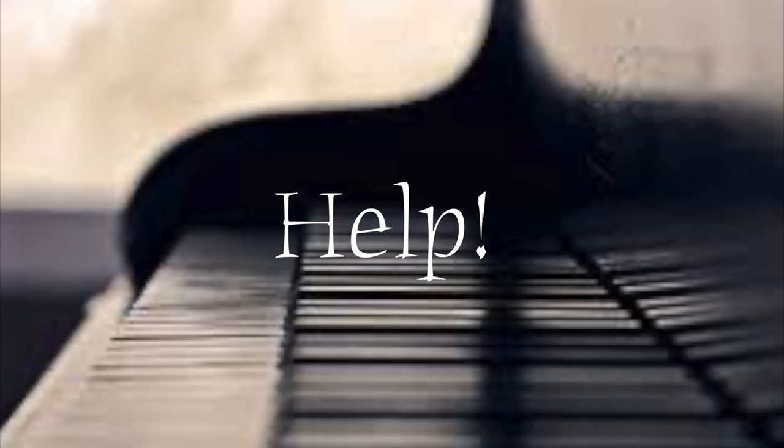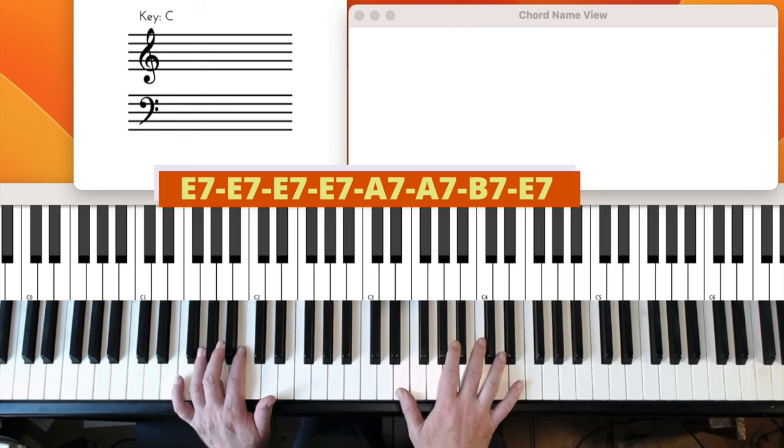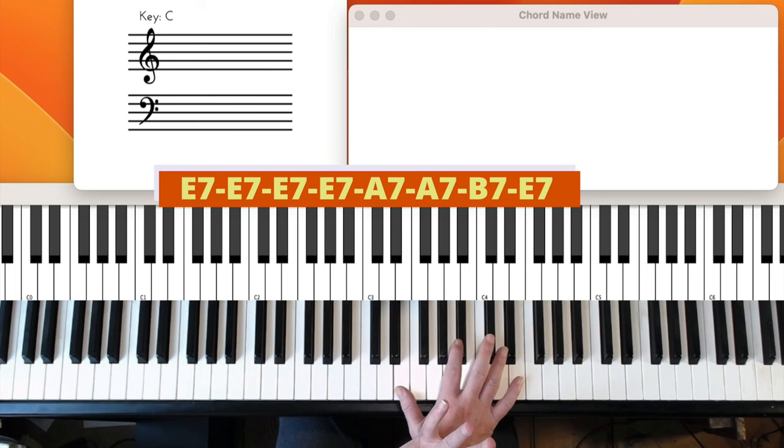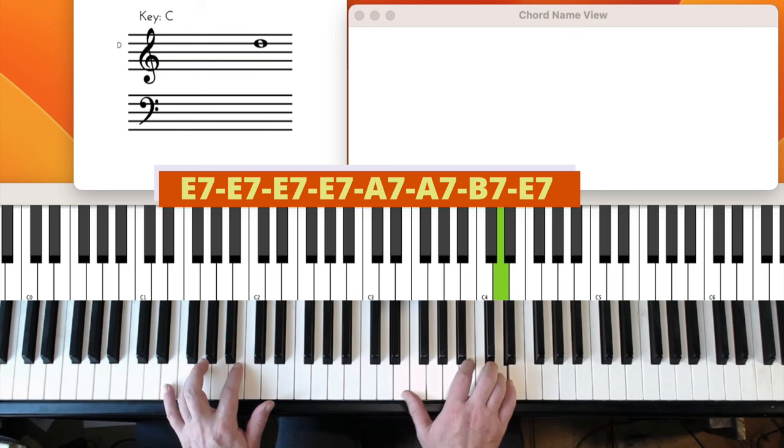Welcome to my help section. I will count a little bit more, especially due to the breaks, and also because not so advanced players will also be able to play this and try this. So we have an upbeat, 1 and 2 and 3 and 4, and 1 and 2 and 3 and 4, and 1 and 2 and 3 and 4.